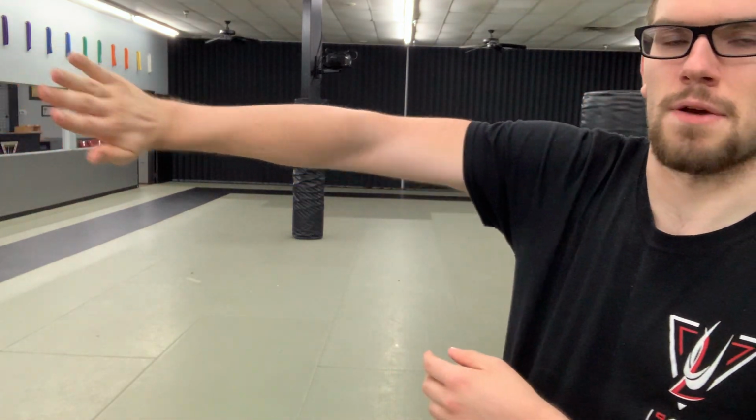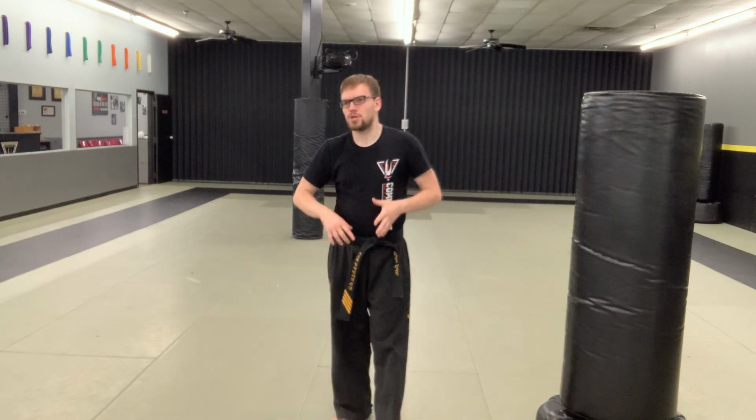So again, if this is my foot, because I can't reach my foot up here, I'll hold it there for you guys. If this is my foot, these are my toes. Again, I'm hitting this part right here, the heel. So when I push out, again, boom. Good, and with that heel. I don't want to hit with my toes. I don't want to hit with the whole foot. Again, because toes hurts, ouch. Whole foot just not gonna be as powerful.